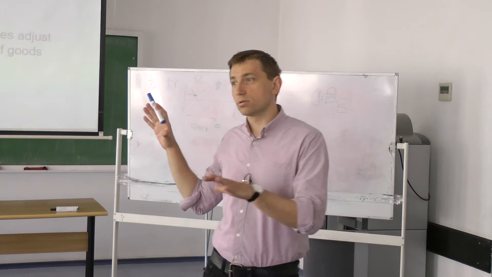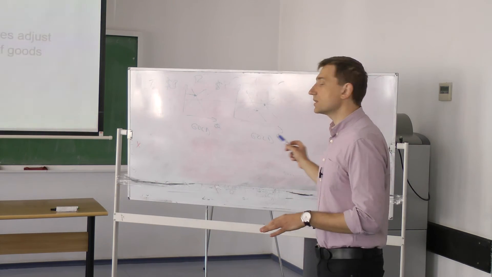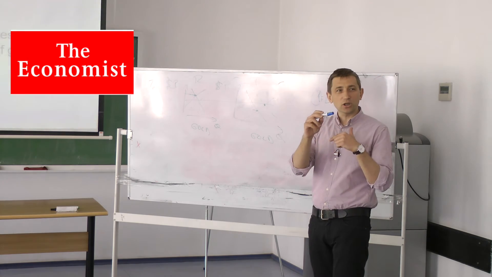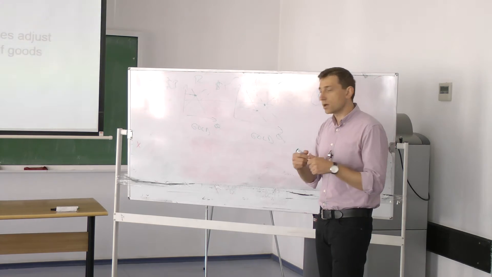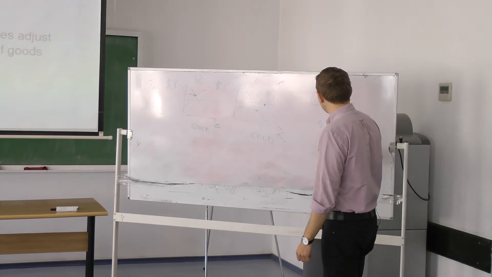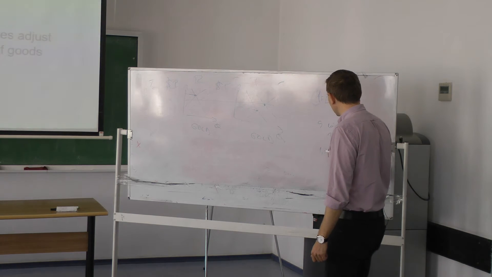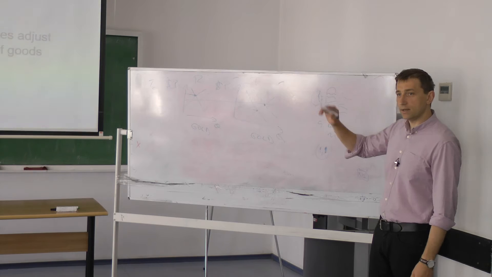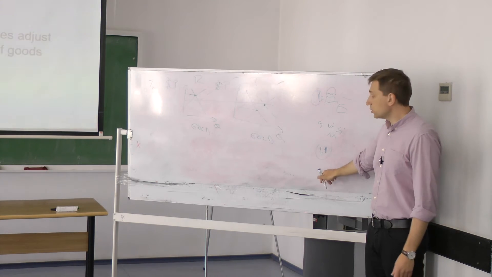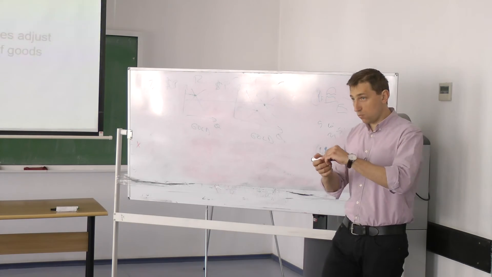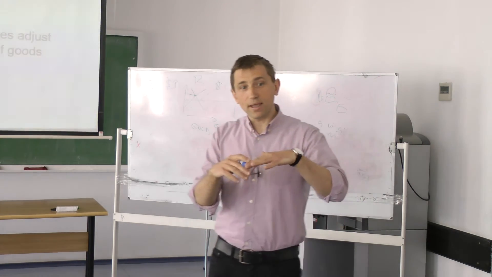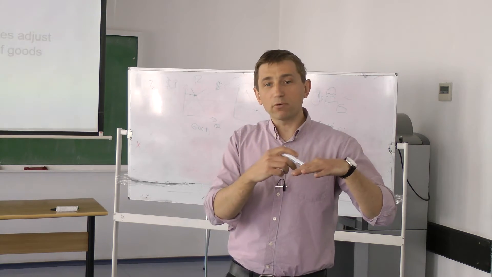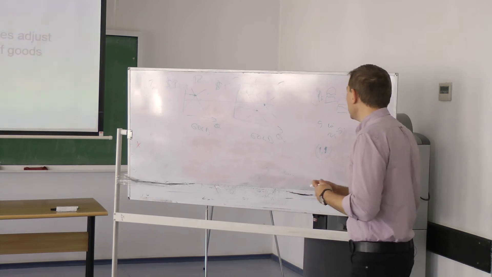And this will be the absolute purchasing power parity. This is what the magazine Economist is doing in order to see whether the nominal exchange rate deviates from the equilibrium. Because, for example, in my example with 9 lei and 2.5 dollars, we calculated 1.1 real exchange rate between Romania and U.S. Which means that versus dollars, we don't have the one parity, it's 1.1, which makes Big Macs cheaper in Romania than in the United States, which means our exchange rate is undervalued or overvalued.